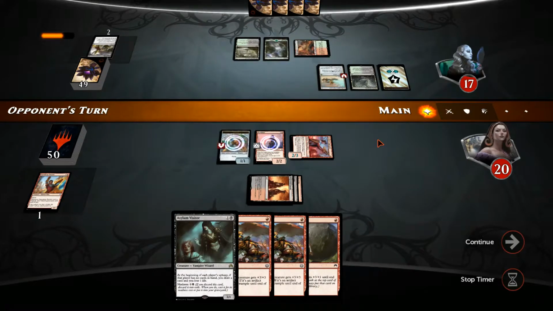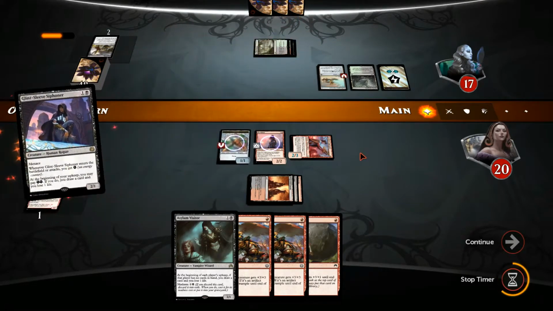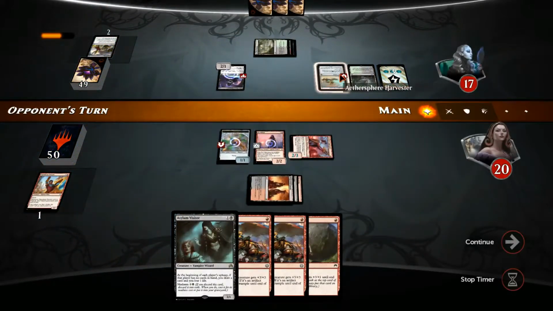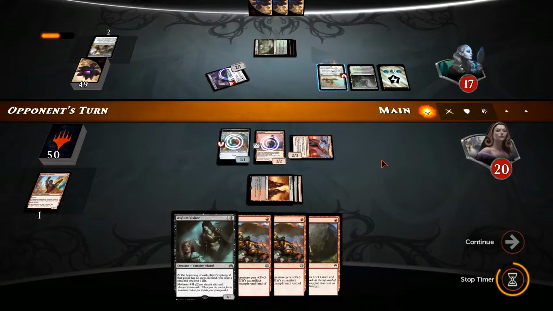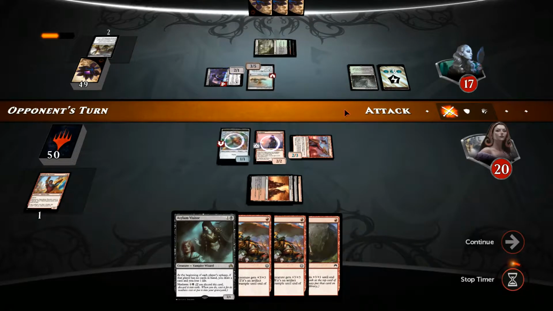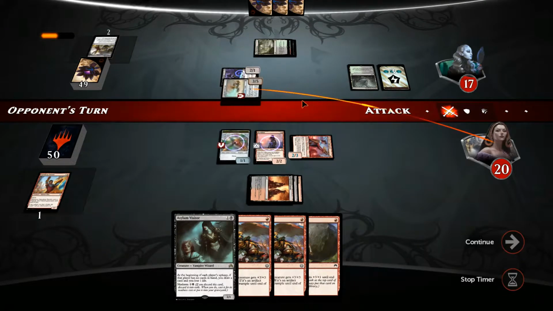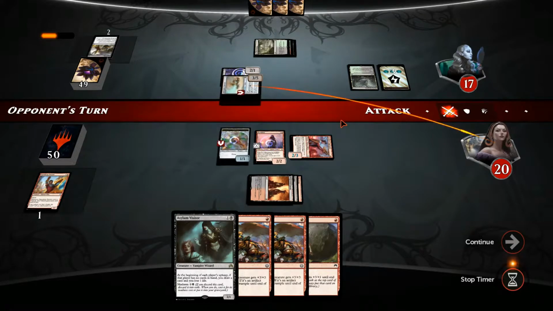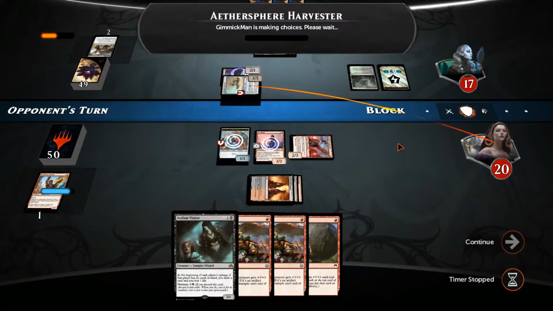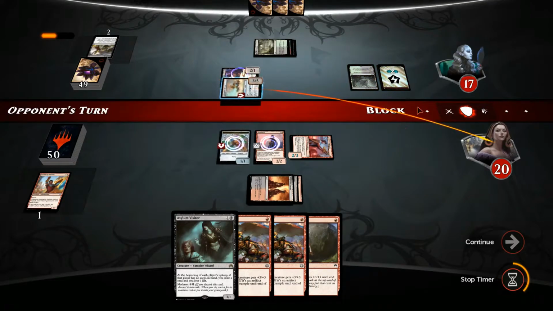Alright, 3 mana on the table, red source of mana confirmed. A Glintsleeve Siphoner. Let's see if he's willing to attack with the Harvester. He is, also has 1 mana in reserve. So we'll gain 3 life from this attack because we're not going to block. Back to 20, we're down to 17.